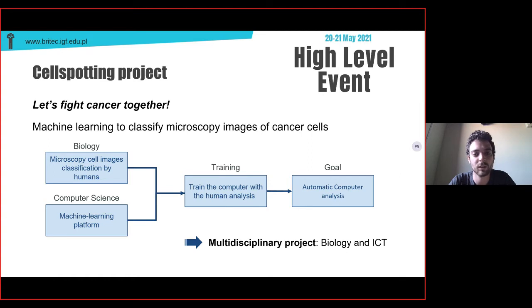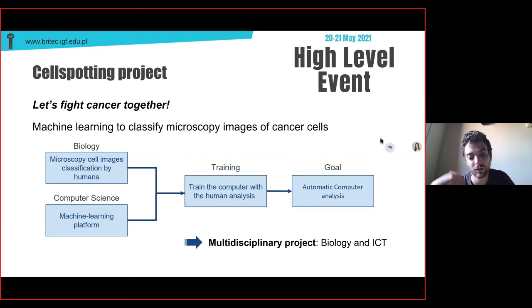The original self-spotting experiment had the purpose of finding chemicals that induce apoptosis in tumor cells. This project was developed at the University of Zaragoza. In the experiment, they tested several chemical compounds in cells which were cultured in vitro. To determine the effect of these compounds, they used a microscopy system which took pictures of the cultures every 30 minutes, more or less. So they finally found that they had a really big photographic record of what was happening to the cells over time. In just one day, they could get more than 4,000 images.